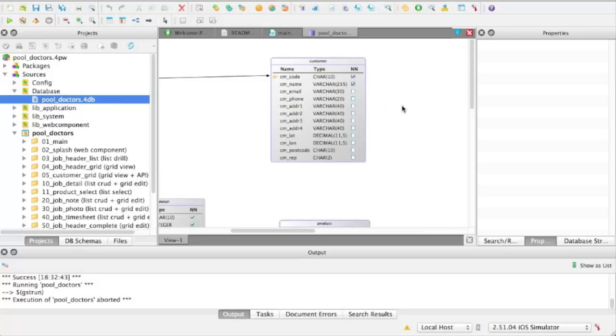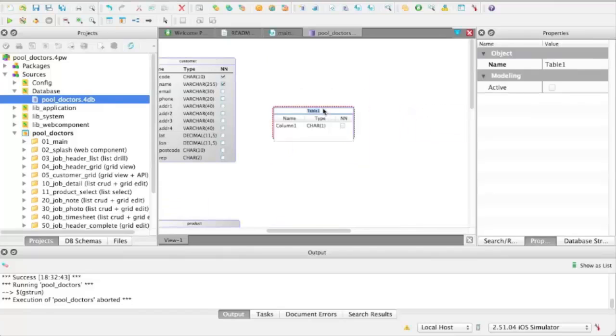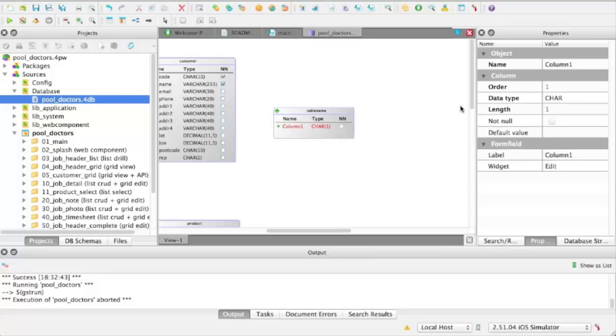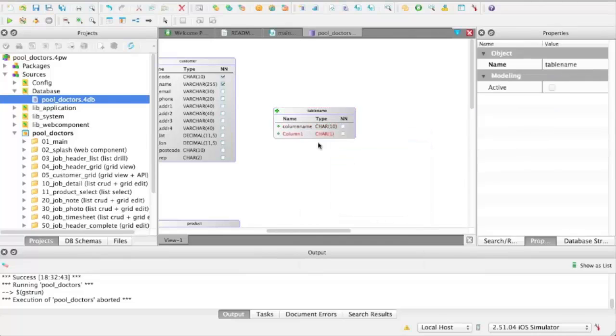And what we can do in here is, if I right click on there, I can add a table. So give it a table name and also work on the columns. Column name, change the type, etc. And I can add columns.